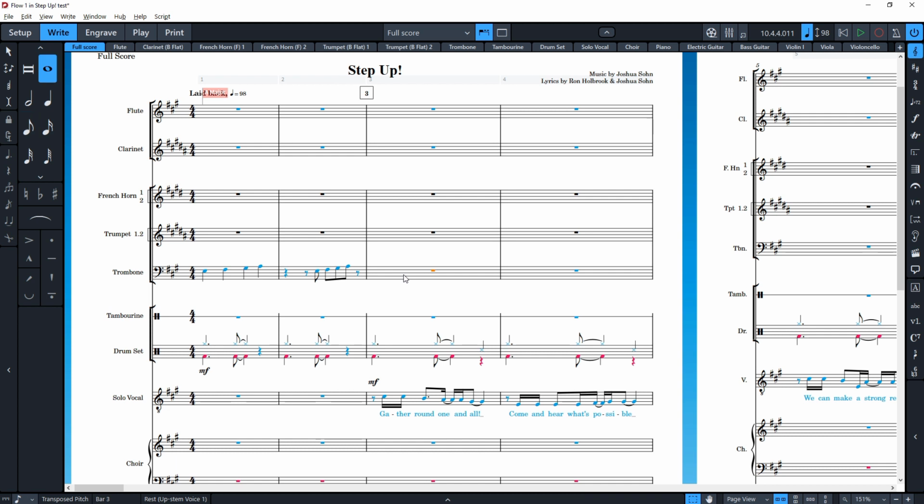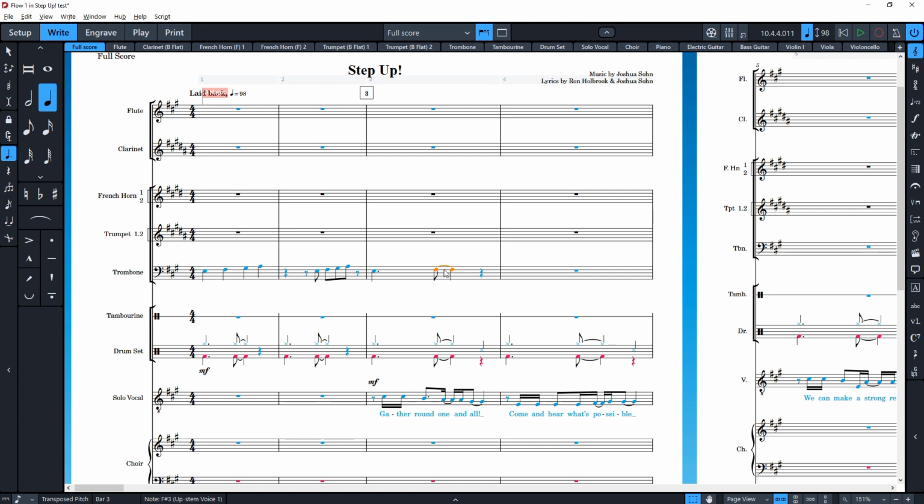And what makes it freeing is that you can just keep going forward and write your notes in without going back too much. The only drawback is if you have ties involved. Ties kind of can mess up the workflow a little bit. So let me show you an example of that. Let's say I want to do a dotted quarter note. And then right here, it'll retain the dotted quarter note until you change the rhythm value.